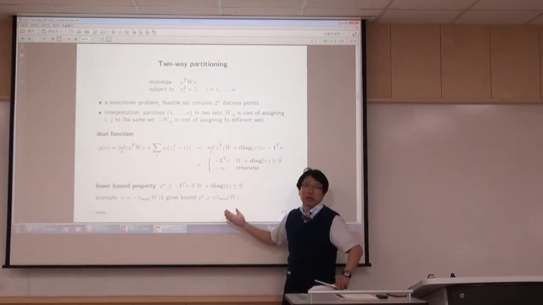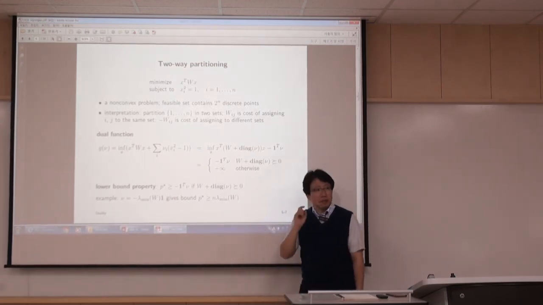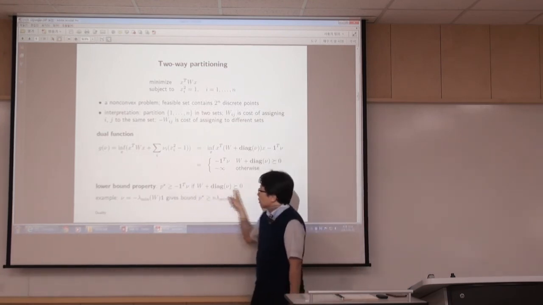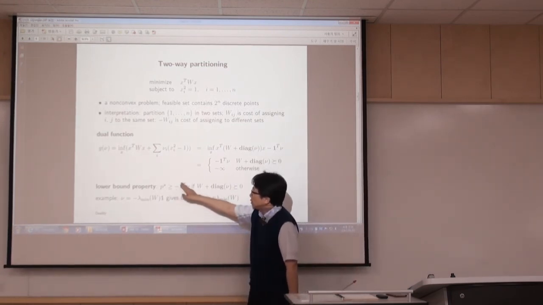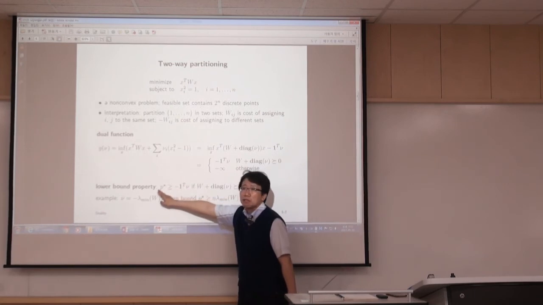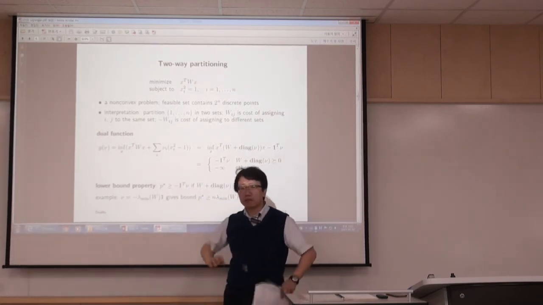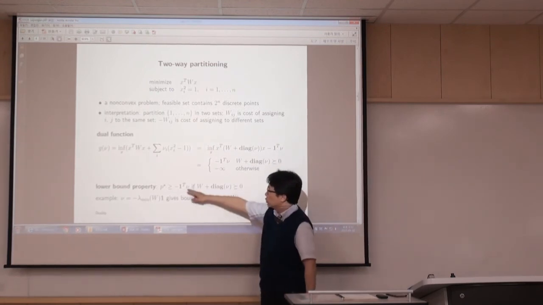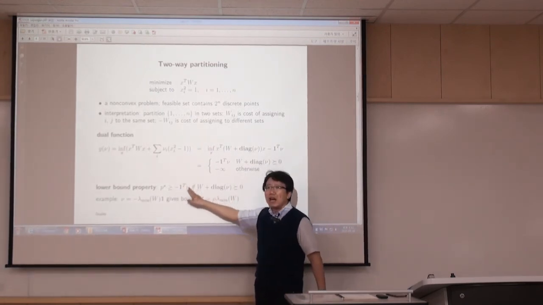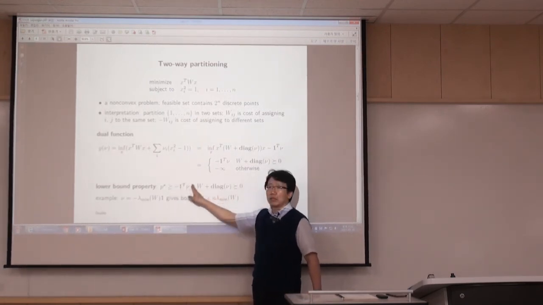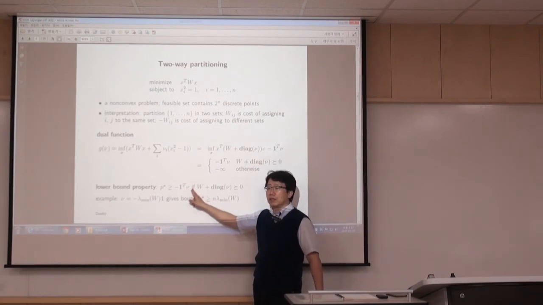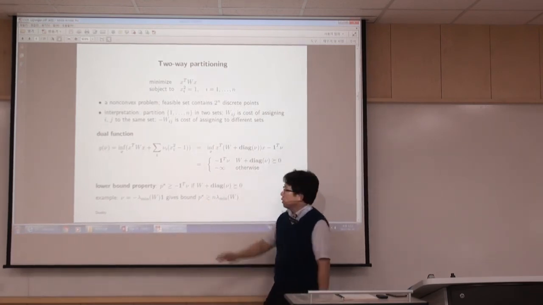You may say, how can I solve this? But as I told you, under this constraint, any 1 minus 1 transpose nu can serve as a lower bound. So this may still be useful as long as we find a good one, meaning a large value of this. Right? And one example is this one.